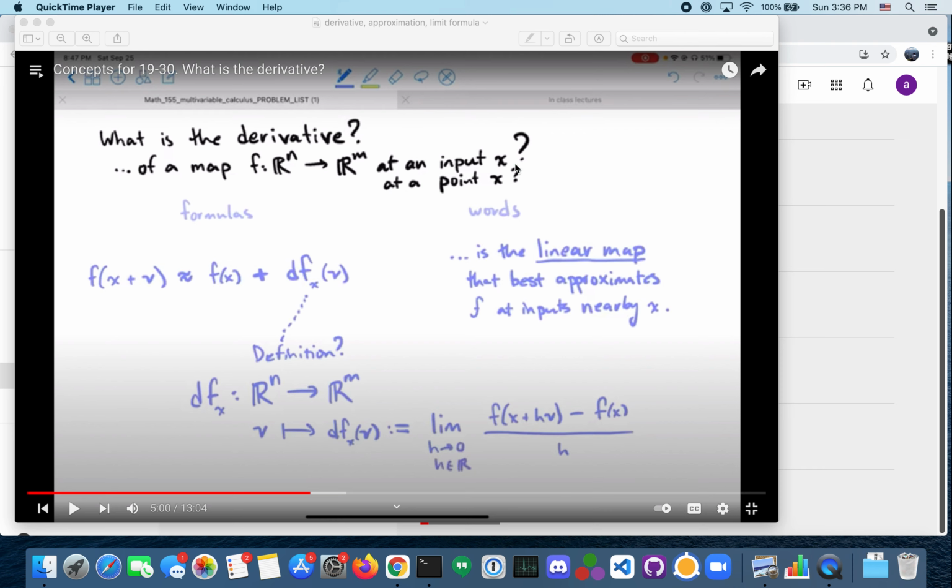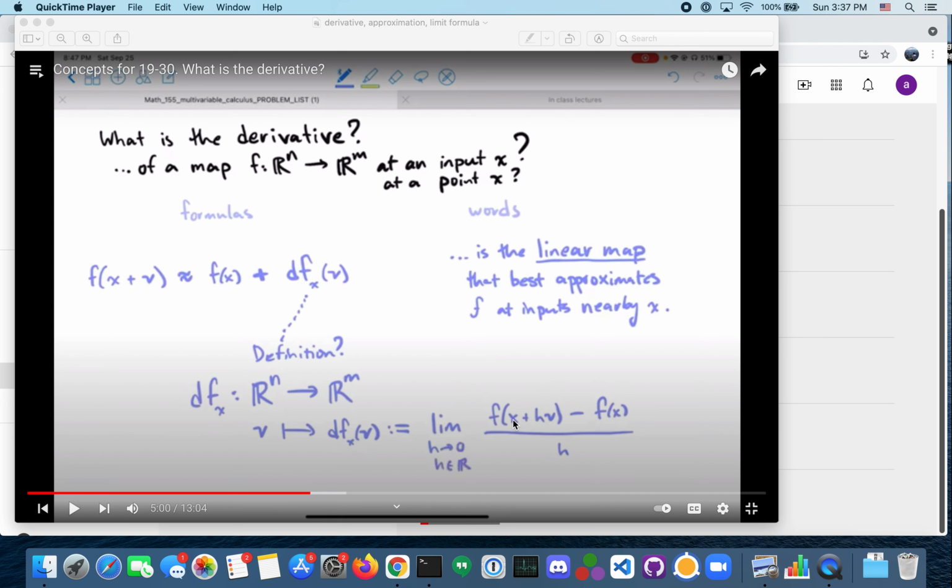Okay, hello everybody. So I took a screenshot of our previous video on the derivative, and I just want to focus on this piece right here. So this is the limit definition of the derivative. So the derivative is going to be a map. It's a linear version of our original nonlinear map, curvy map, and it's going to be a flat version of it. And it's defined as this limit, and we need to understand this.